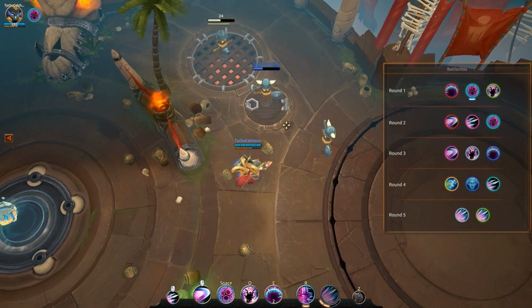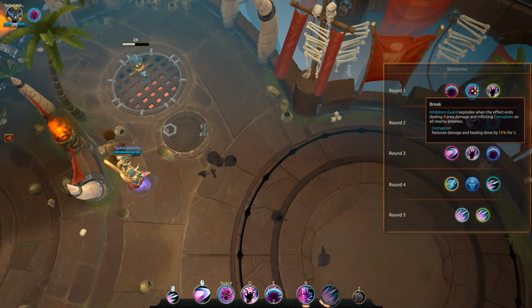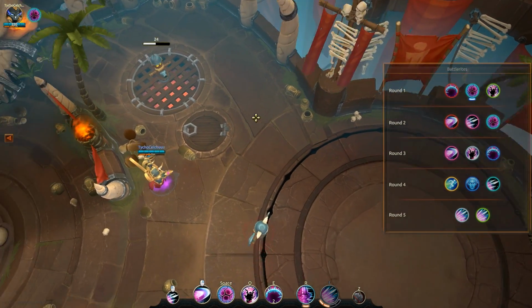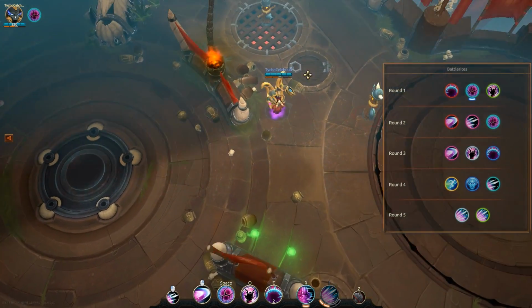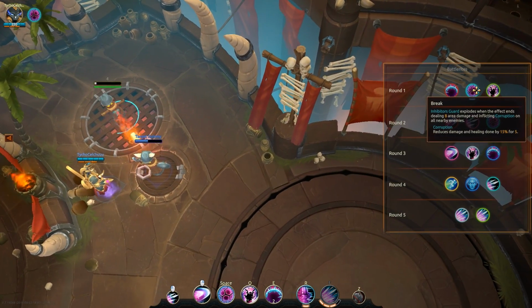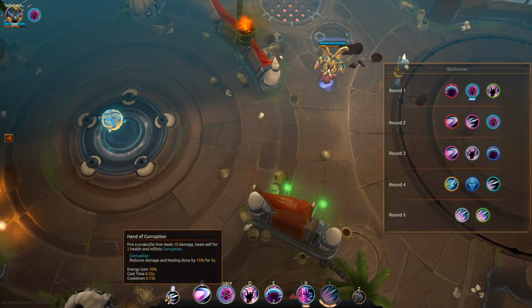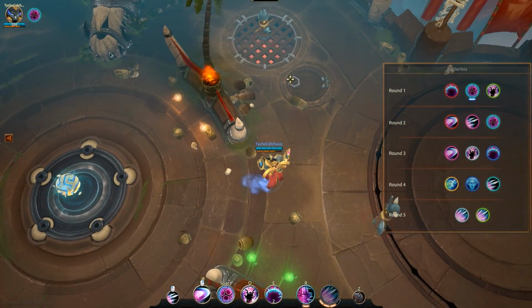But if you have some sort of DPS on your team, some sort of melee DPS like a Croak or whatever, you hit them with the Inhibitor's Guard, when you've upgraded Break, and they just run in and they're wailing on the enemy. And then when your shield finally pops, because we know it's going to pop, not only do you get a bit of AoE on the opponent, but you also get Corruption on the opponent sort of effortlessly.